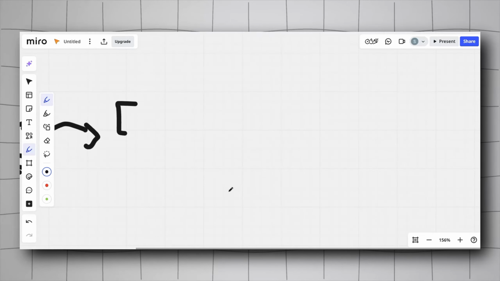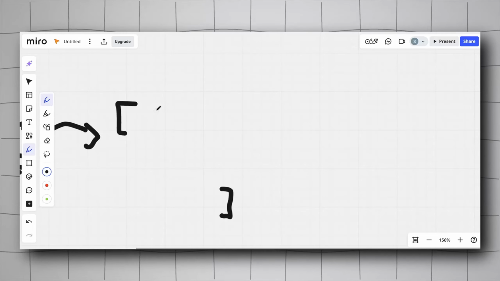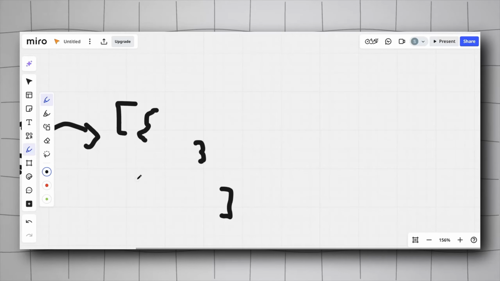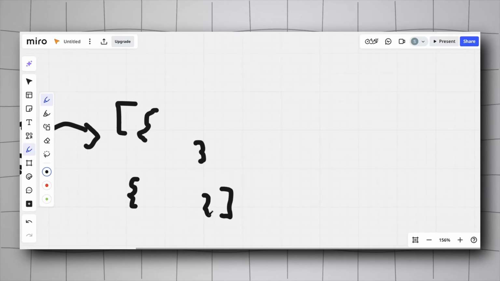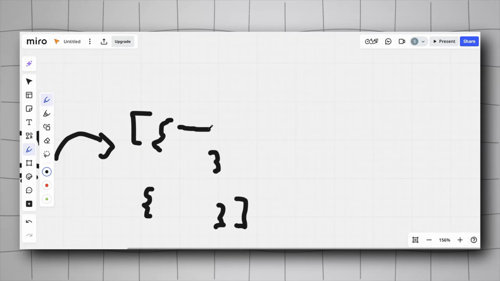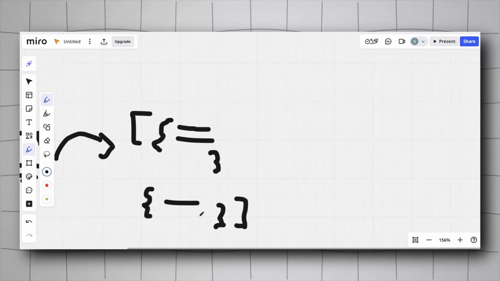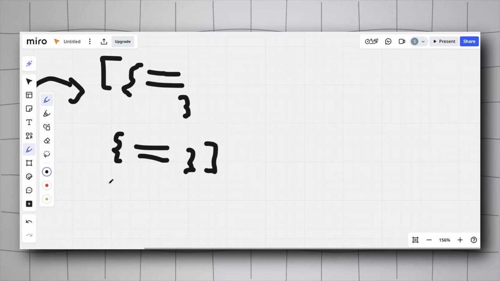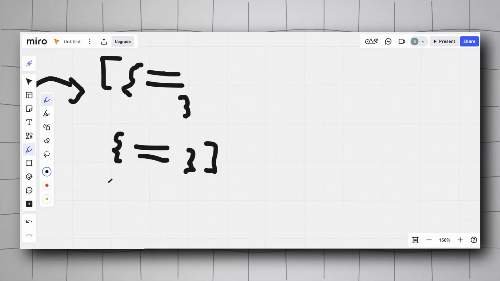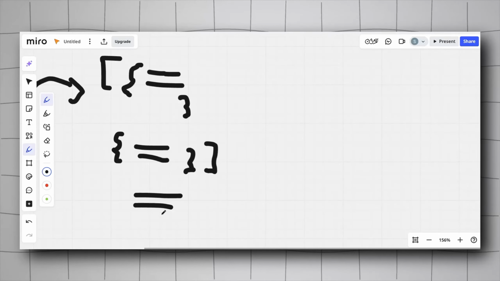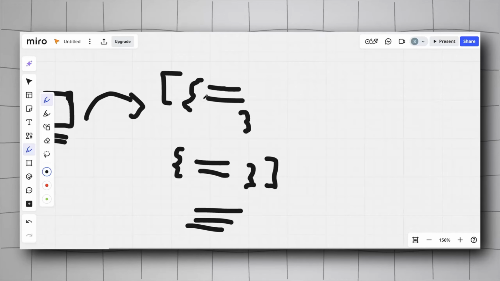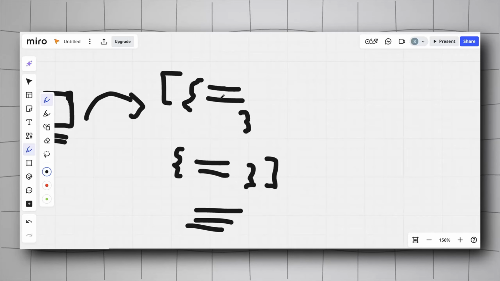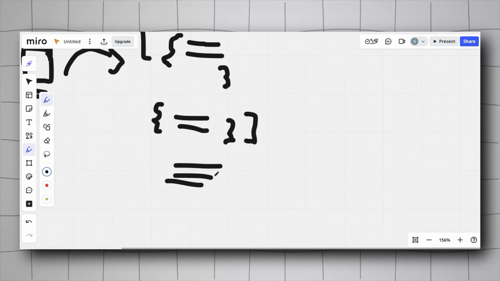It is an array, as you can see, so 2 objects. This is an object, by the way, don't mind my drawing. This is another object. For each scene, we are going to provide an image prompt and a video prompt, as well as an image prompt and a video prompt for the other scene. And outside of that, it is going to generate a dialogue that our TTS model is going to speak out loud. So this one will be the dialogue here. We'll have an array of objects containing the number of scenes that we have. Each scene will have an image prompt and a video prompt, as well as a dialogue across all of the scenes.